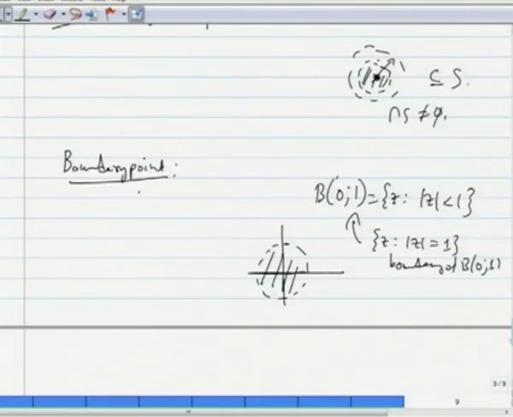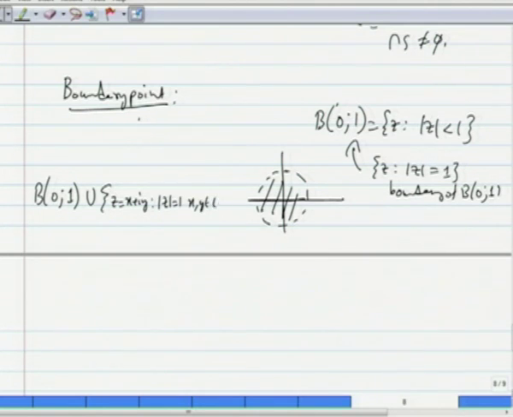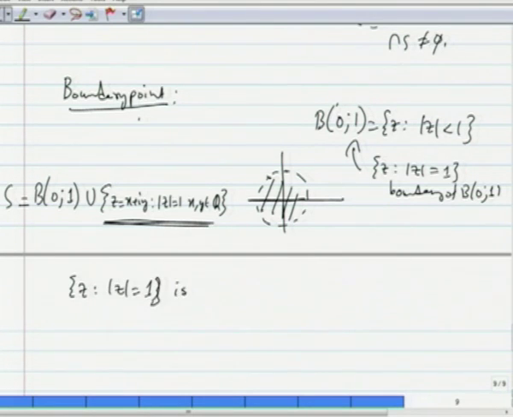There could be more complicated scenarios. You could take B(0,1) and then maybe throw in some points with modulus 1. So, let us say you throw in all the points z equals x plus iy such that modulus of z is equal to 1, x comma y belong to Q, for example. So, you are throwing in some points, not all points with modulus 1 have rational coordinates like that. But despite throwing in some points into the set S, you would still want to call the set of all z such that mod z is equal to 1 the boundary of S. BDY is short for boundary of S. So, that is the intuition behind this boundary notion.